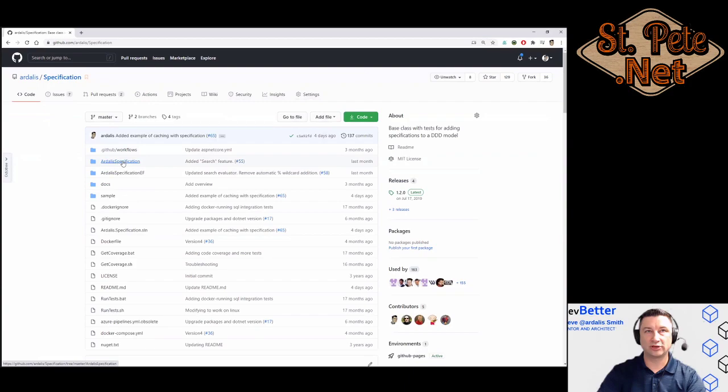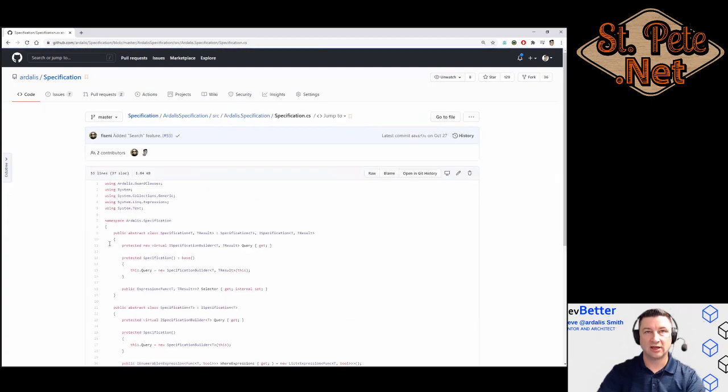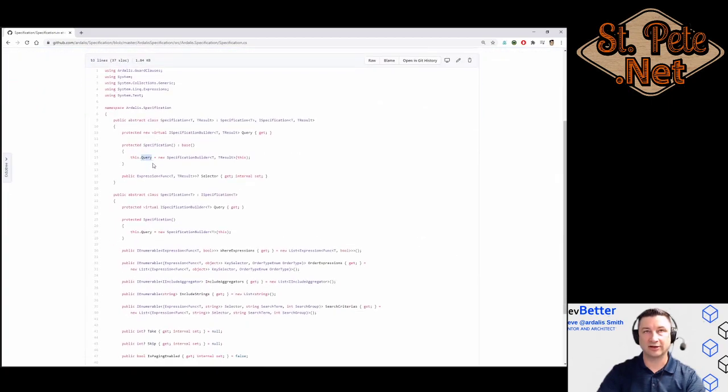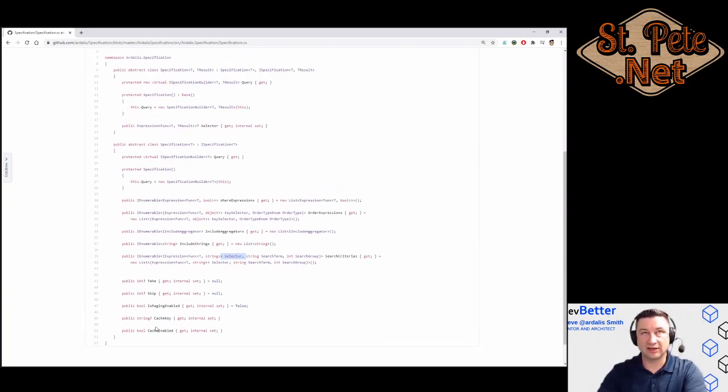So it's pretty straightforward. Inside of the specification, there is a base specification that you can use. And it is where we specify the query. I shouldn't say specify in here. But on here, we just keep track of all the where expressions, all the includes that you're going to have, what you're taking and skipping, and whether paging is enabled. There's this thing for doing selection, so you can say dot select, this other shape of the data that you want to get, and pass all that in. Most of this stuff works without Entity Framework, so you can use it with any in-memory collection, and it works just fine. You could build a provider for it that worked with a different ORM if you wanted to.